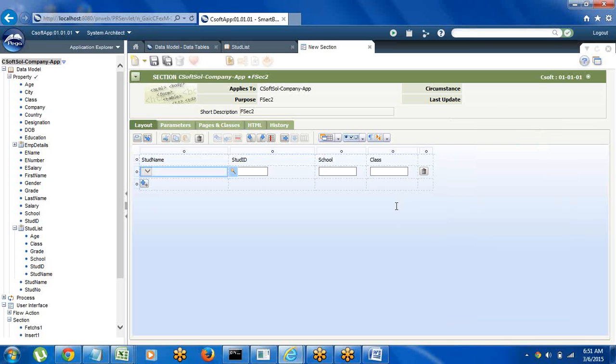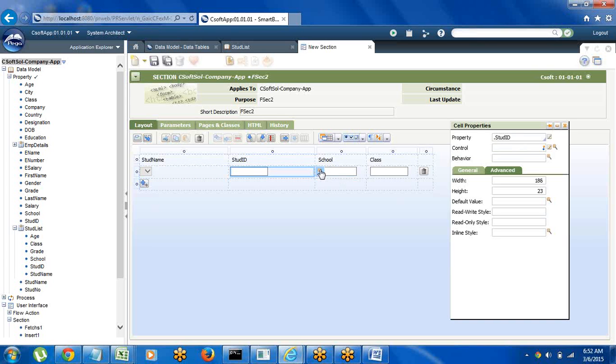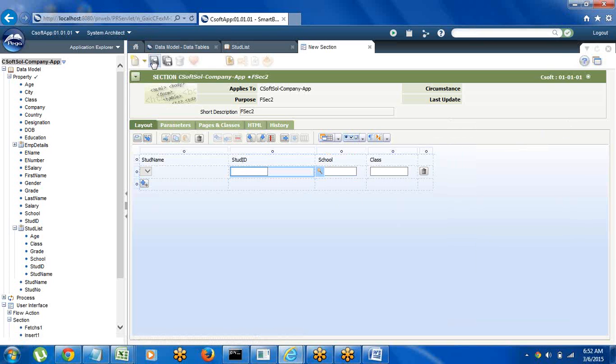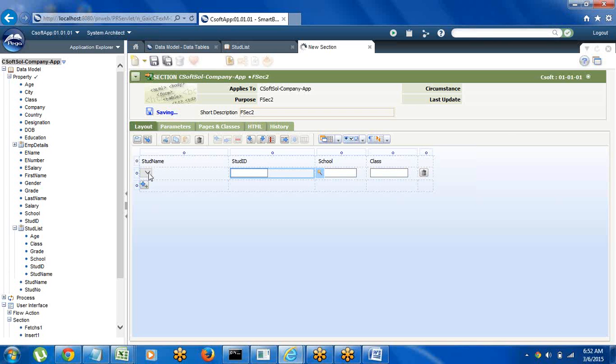And the same way, if you want to dynamically fetch the records for other properties also, we have to follow the same process. So whatever the configuration done for the student name, if you want to do for the remaining properties also, we will follow the same process. We have to add the control name. You can practice that one. So control name is dynamic select, then again go to configure control. So what are the information you have given, according to that you have to give the configure control. Okay, now save the, here I did only for the student name.